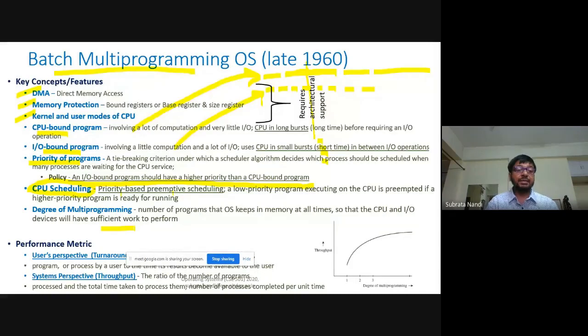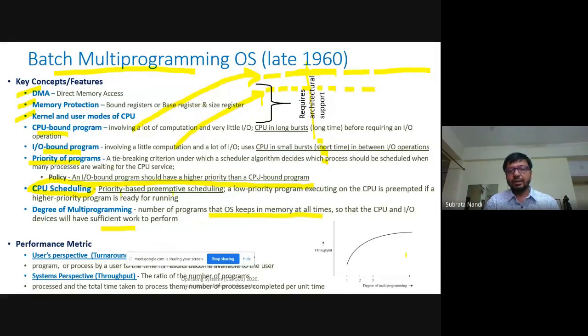At the same time, if you think of having a very low value of multiprogramming, say you set the limit to 2 or 3, that means you can load at most 2 or 3 processes at a time. Then the problem is that you do not have sufficient programs to keep the CPU and IO busy. The previous problem triggers. So it is often tricky to find the best value of the degree of multiprogramming. The degree of multiprogramming is the number of programs that the OS keeps in memory at all times.